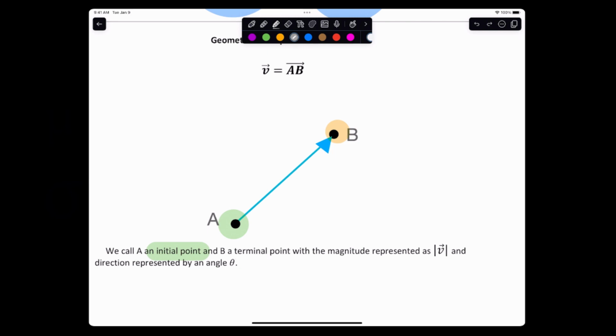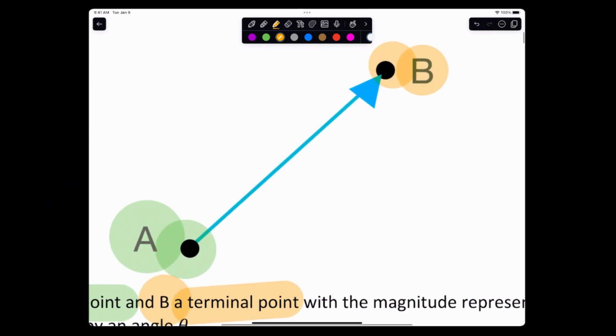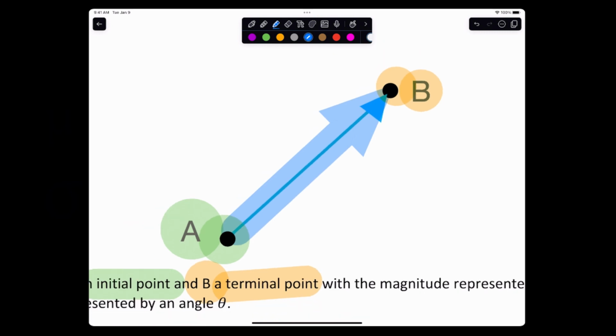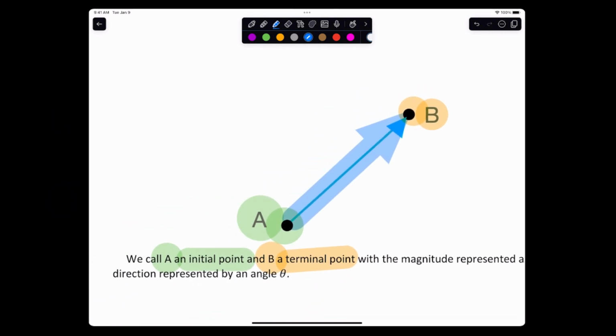So you have an initial point. You say, what does initial point mean? It's a starting point. That's the name of it. Then you have the ending point, B. Now, the reason you need to have that information is because when you draw that arrow, you have to know where's the initial point and the terminal point. You have to know where to start to draw the arrow and where to end, because it has to have a particular direction. It's pointing in a direction.